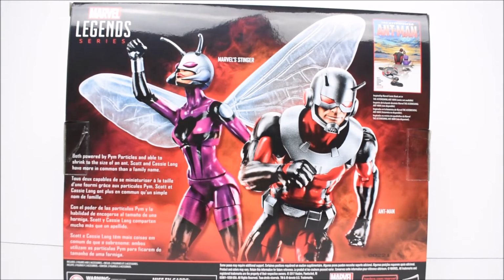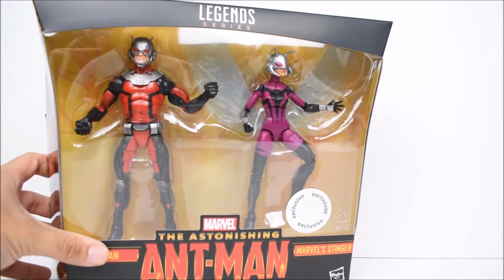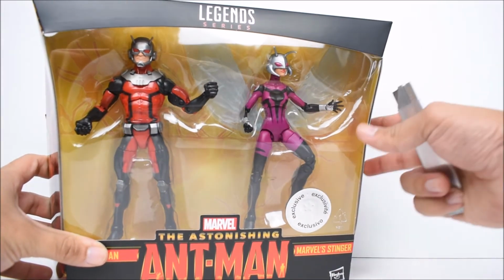The back of the box does show pictures of the figures once again and a picture of the Marvel comic that it is inspired from. The read up on the back does say, both powered by Pym particles and able to shrink to the size of an ant, Scott and Cassie Lang have more in common than a family name. Alrighty, that does it guys, let's get them out of the box and see what we got.